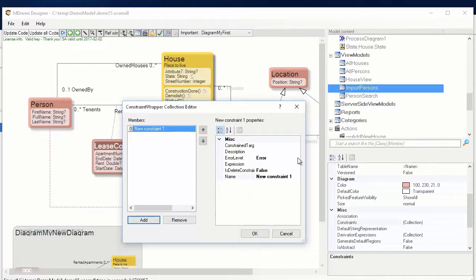This constraint, I give a name, must have apartment number. That's the name of my constraint so that I can refer to it, and I want to have a description as well, and I'm going to make it easy for myself just to do something like this.